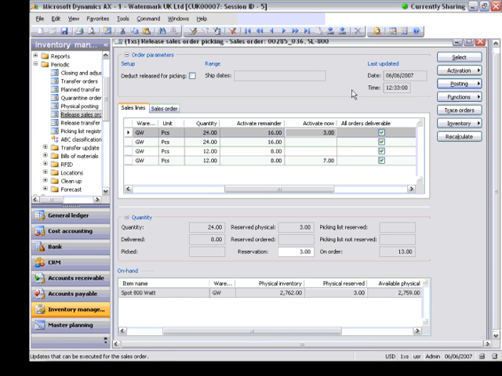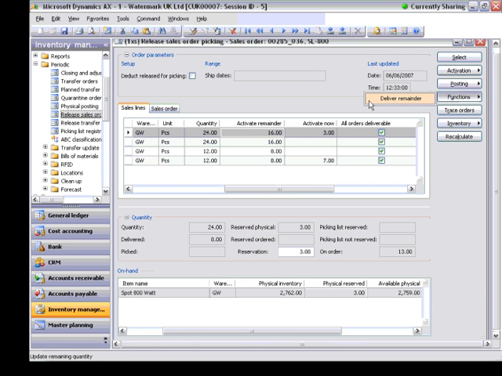After that, the picking list registration. After that, the packing slip or invoice, whatever is required. So here you see the function Deliver remainder. Now let me show.